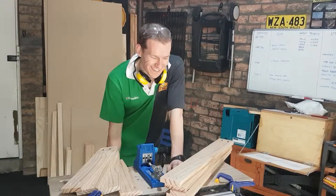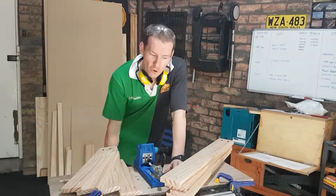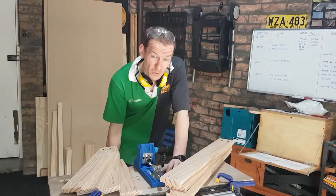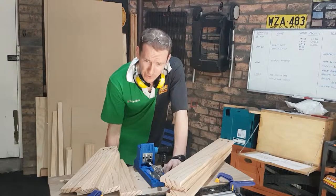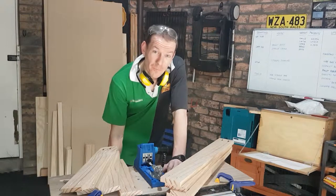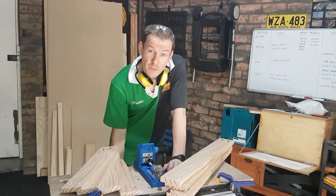Holy crap, that was easy! A four-year-old could do that and I am not actually making it up. If you go check out Drew Fisher at Fisher's Shop, he has his four-year-old drilling pocket holes in the Kreg video. That is just very, very clever. But you can't just build these things yourself — there are a few good pocket hole jigs you can make. But if you're going to be doing any sort of joinery work and you're a novice, and you don't have a lot of time and you don't want to mess around with difficult joints, then this may not be the prettiest solution, but damn it is fun and easy. Let's see if we can join them together just as easily.